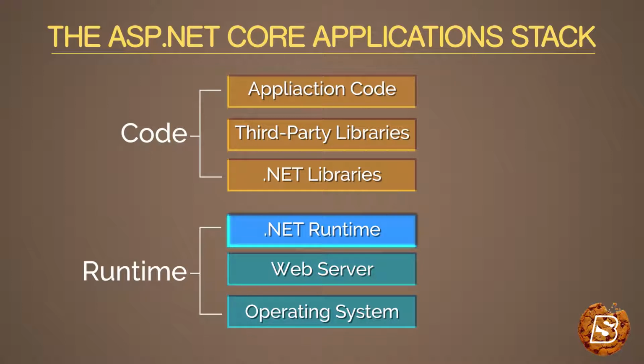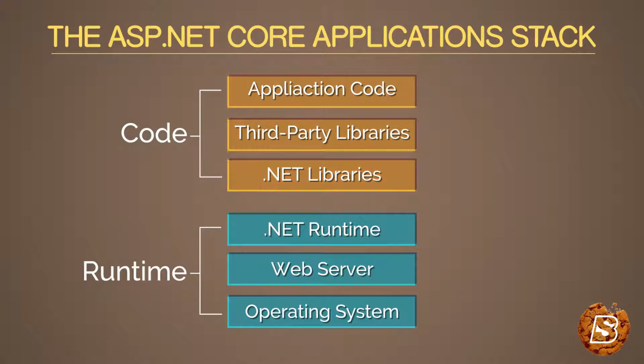Above that we have the .NET runtime, which is a thin layer, and its responsibility is to load .NET libraries, locate the entry point into the application, and execute it when the web server sends it the request. Now above that you will see we have the .NET libraries. The .NET libraries basically provide abstraction, data structures, and core implementation of things like collections, file and network input-output.